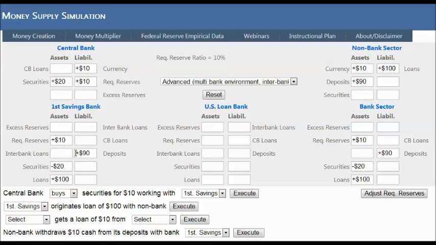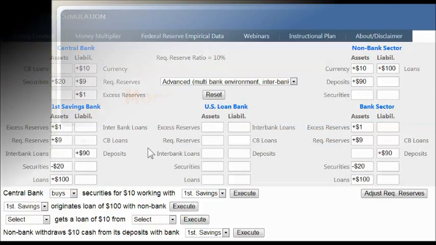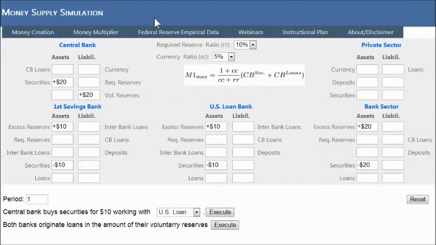The deposits of the customers go down to 90, and M1 now consists of 90 deposits and 10 currency. When we adjust the required reserves, we can see that required reserves are now 9 and excess reserves have gone down to 1. In the advanced scenario, students already learned that both currency withdrawals and required reserves drain banks' reserves and finally stop the money supply process. Which raises the question, how much money can banks produce when they have a given amount of reserves? And that's how instructors can motivate the money multiplier.